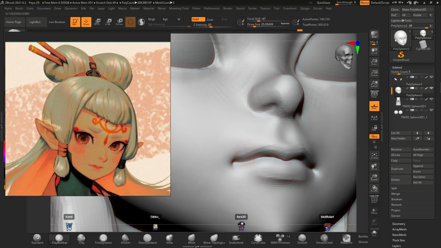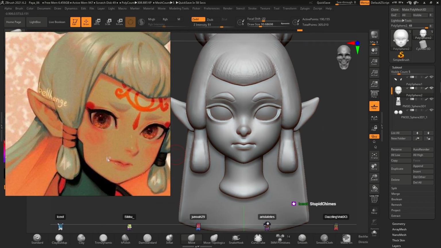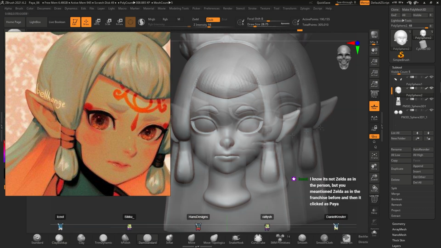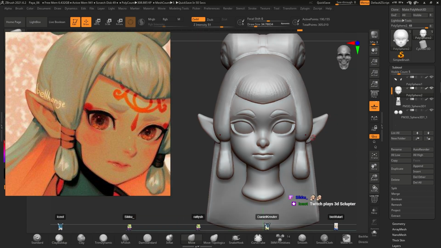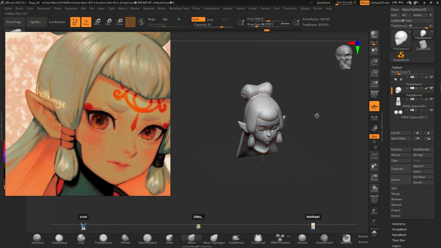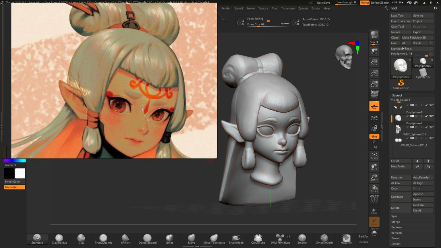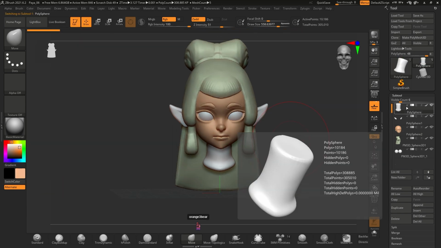Now, I have to apologize a little bit that I can't talk more about all the specific parts and how to sculpt them. I believe that sculpting is almost something like drawing. You just have to do it a lot and practice, and you'll learn to control your tool. I don't use any special brushes. You see all the brushes that I use at the bottom of the screen. I do recommend to use the clay build-up brush a lot.